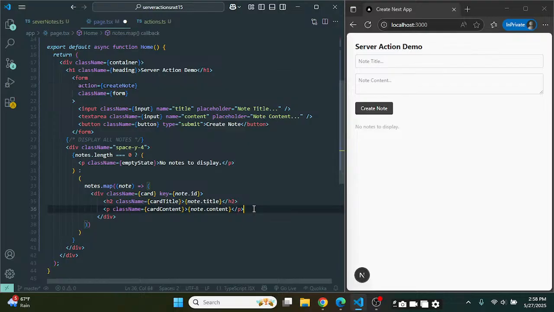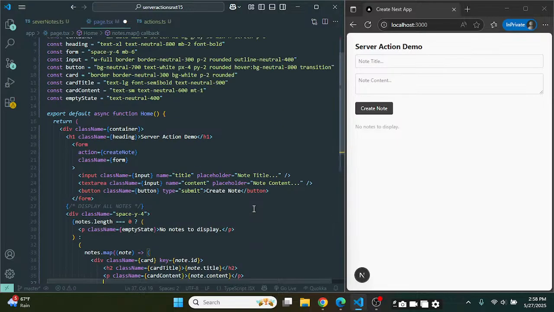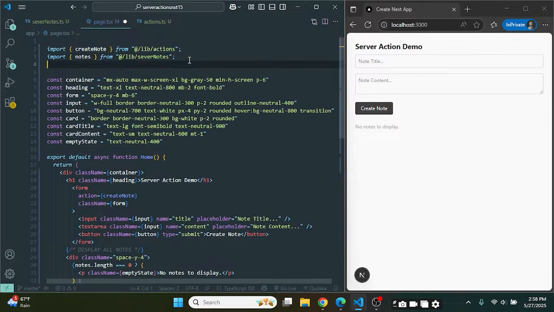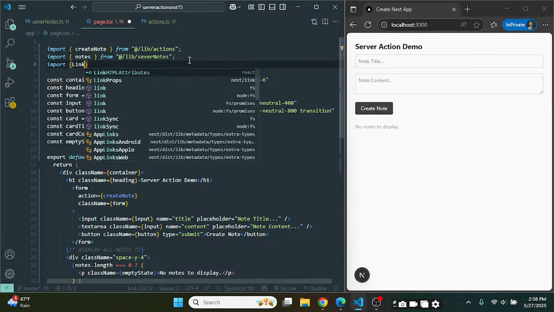I think what I'll do is have it listed here. And remember, in order to submit this request, it needs to be inside of a form. So first, let's just go ahead and import link. This is going to come from next/link.